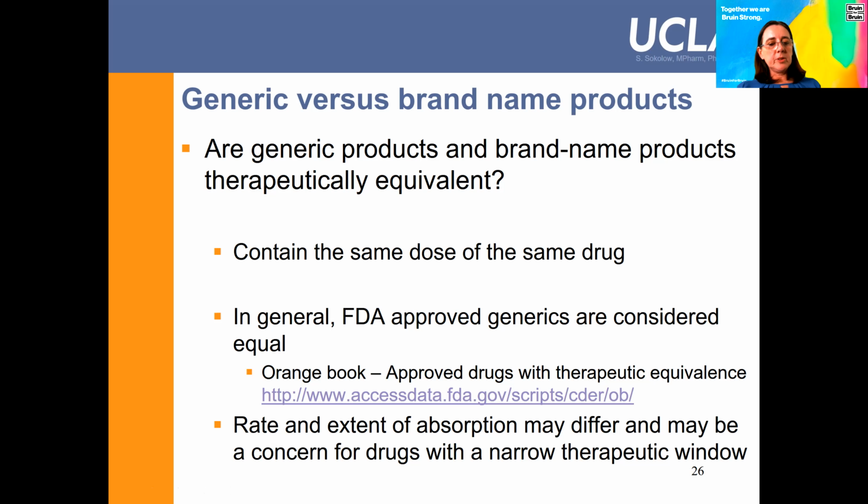When we talk about the narrow therapeutic index window, I will explain that in another module, but that's where it can be a concern, because if you have a narrow therapeutic index, a slight difference in the response can be toxic and cause serious adverse effects. So for those medications, it's really important to look at the therapeutic equivalence when a physician switches them from one to another.